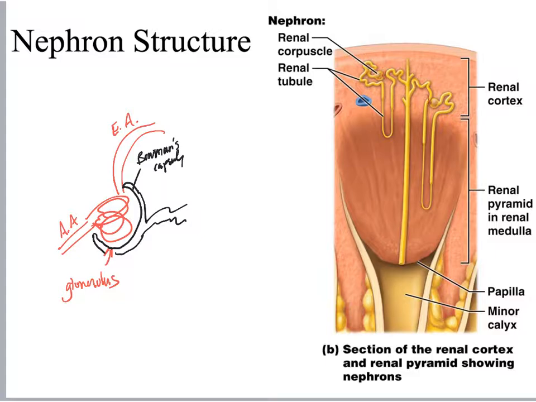From there, the next part, so this is really the first step in urine production. Blood comes in and pushes, and fluid is going to be pushed out of the glomerulus, and it's going to be caught by the capsule. It's going to be taken up by the capsule, and then it's going to enter the nephron. So the capsule's part of the nephron, and then we get this windy part. The first part is called the proximal convoluted tubule.